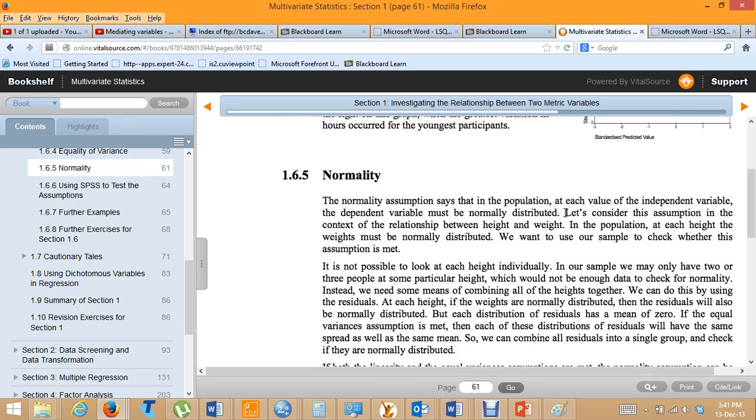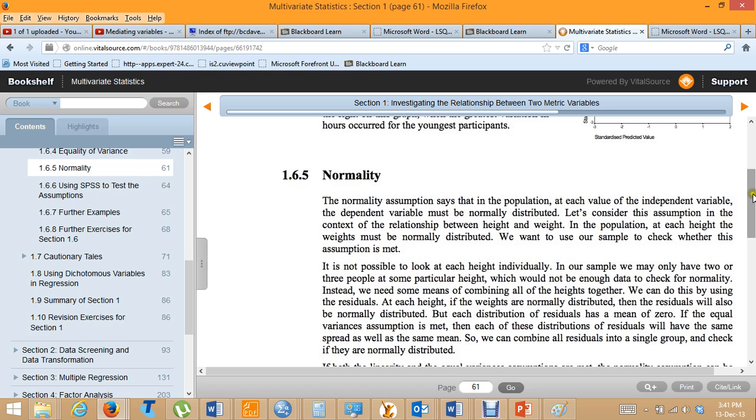So say you're measuring height and you've got participants ranging from 15 to 25 years old and you've got 100 participants. You might have 10 participants at each age, 10 who are 15, 10 who are 16, 10 who are 17. And that's not enough participants to see whether the distribution of height for all of the participants age 15, and the distribution of height for all of the participants age 16, and the distribution of height for all of the participants age 17 is normal. If there's only 10 at each age, there's not enough participants at each age to test that the distribution is normal.